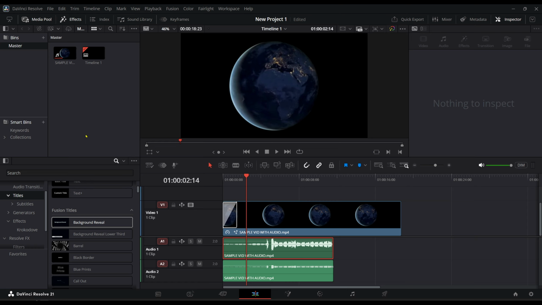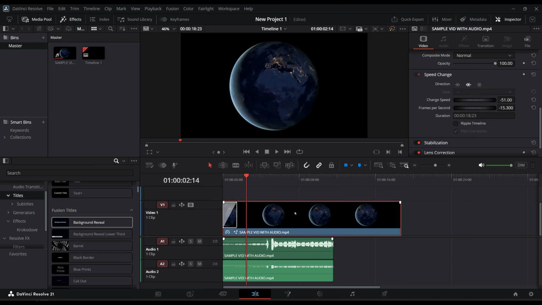To begin, go to your timeline in DaVinci Resolve. This is the area where all of your clips are arranged for editing. Once you're there, take a moment to locate the video track that contains the footage you want to lock. If you have multiple tracks stacked on top of each other, make sure you're choosing the correct one before moving on. After you've found the video you'd like to lock, look over to the left side of the timeline.